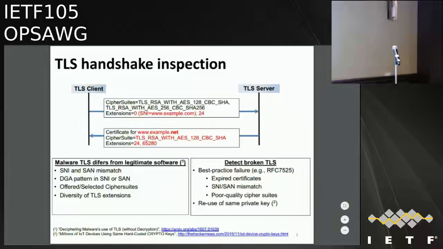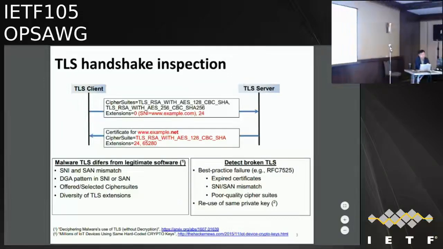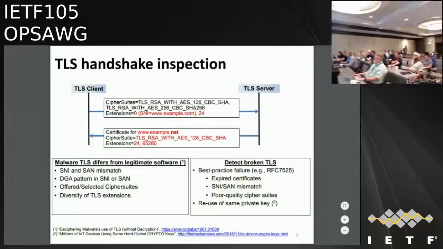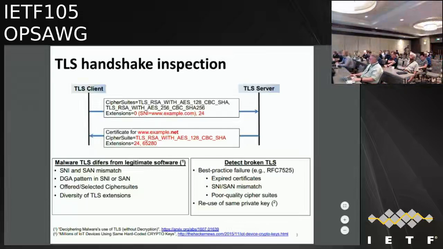The reason is, research has found, and there are citations below, that there are mismatches between what happens with malware and what happens with what we'll call legitimate software, especially running on things. The things can be profiled, and a MUD profile can be published, indicating what TLS parameters are normal for that device to operate with, therefore helping to identify if that device has malware running on it. The characteristics that we found in that research is malware does not use the same crypto suites, does not connect to the same servers, behaves differently than the legitimate software running on the device. So that's that use case on the left on this slide.